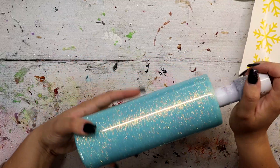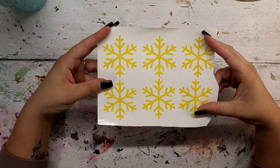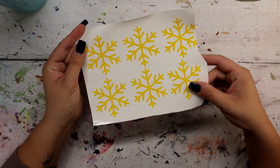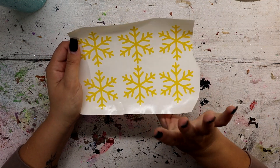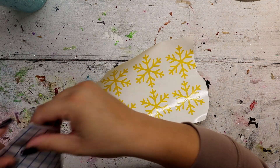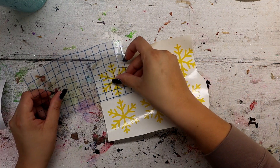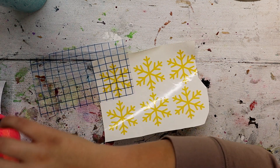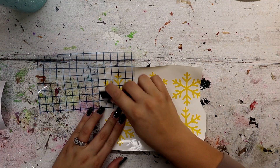Now this is nice and smooth. What I've gone ahead and done is cut out some snowflakes on my Silhouette. Now because this is a peekaboo, use a vinyl that you don't really care to waste because you're just going to be peeling it off and throwing it away. I will have the direct link to this file down in my description. So I'm going to pretty much just scatter these throughout — I might not use all of them, but I printed out more than enough just to be safe.